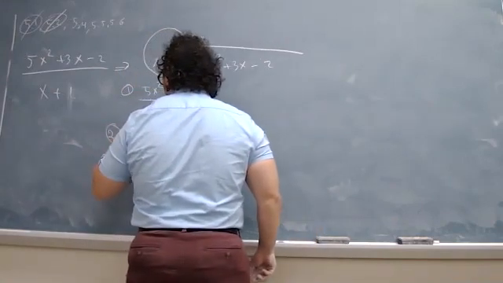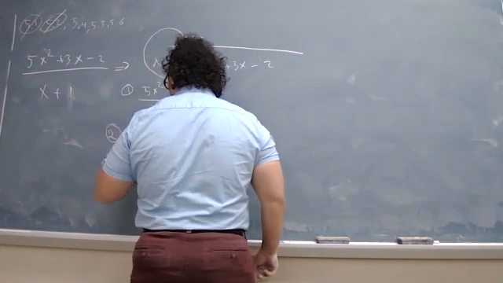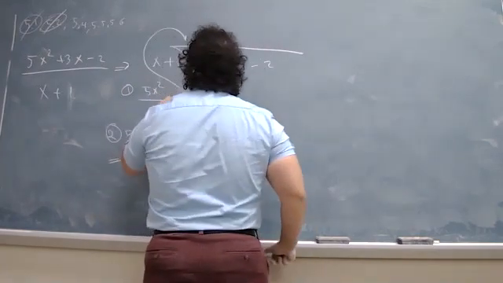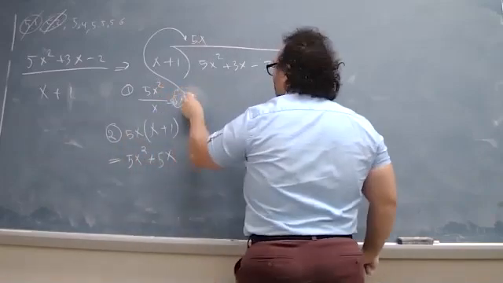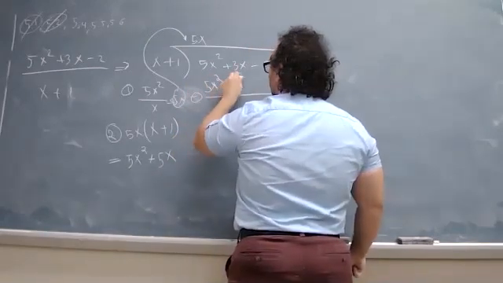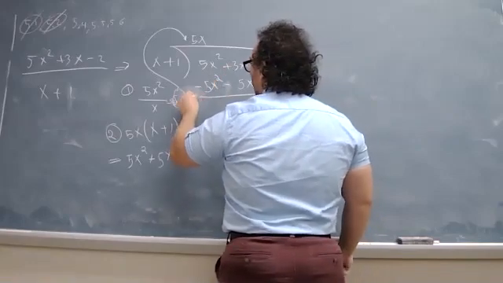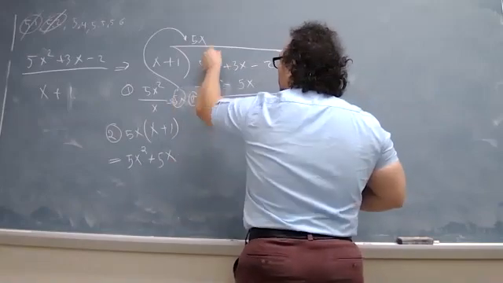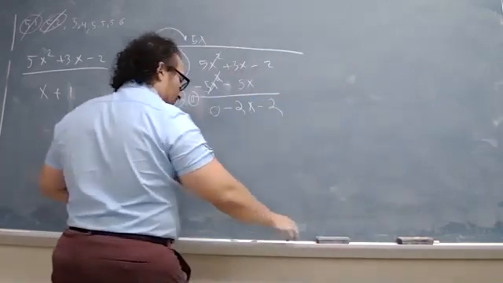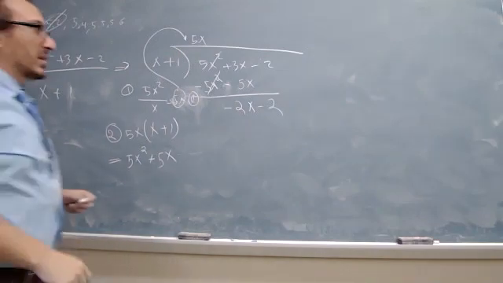Step 2 of the algorithm is get that value, 5x. Multiply it times what's on the outside, that x plus 1. Notice that this ends up giving me 5x squared plus 5x. We then bring that over here and we create a subtraction bar. Then we distribute the subtraction bar. We distribute the negatives and we create an addition bar. Notice that this and that cancel to get me a 0. And we regroup the like terms here to get me a negative 2x minus 2. So we can kind of forget about this 0 here. And then we repeat the algorithm.